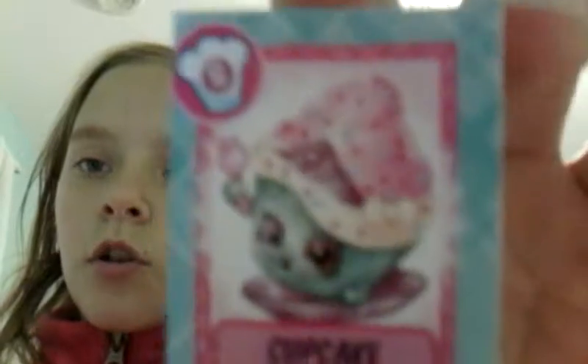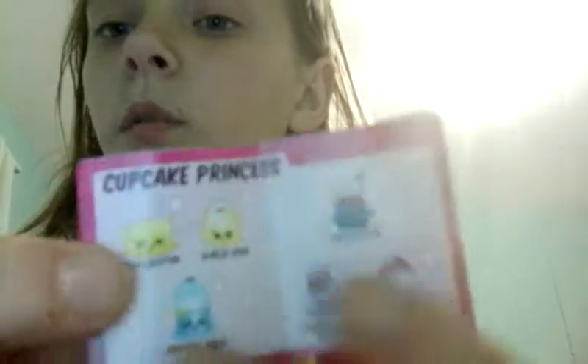There are two that I really want. I want this Cupcake Princess — I really want her. That's from the Chef Club. If you guys have Cupcake Princess, please tell me. And this little tiny butter right here — please tell me if you have her, because I have her and I'm going to be showing it in this video. For people that don't have Shopkins, I'm just giving you an idea of what Shopkins can be like. They're really cute, I really like them, and I collect them almost every day. I also really want Freddy Fried Rice — I don't have that one and I really do want it.